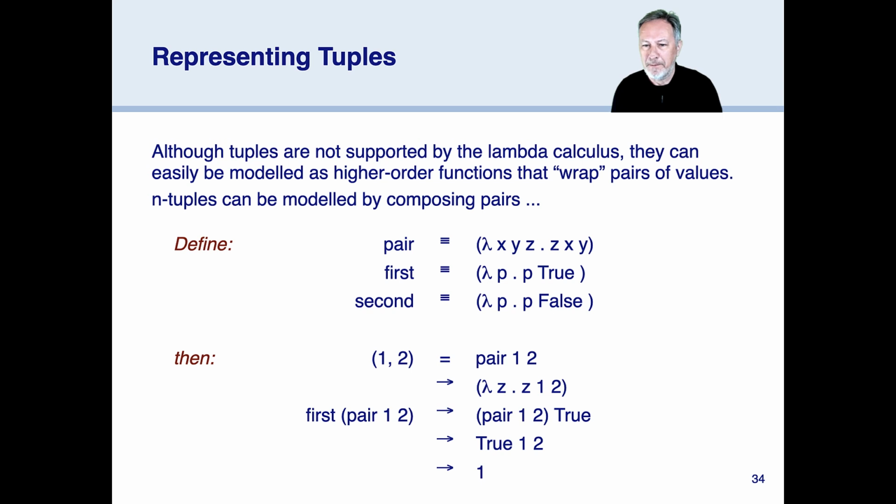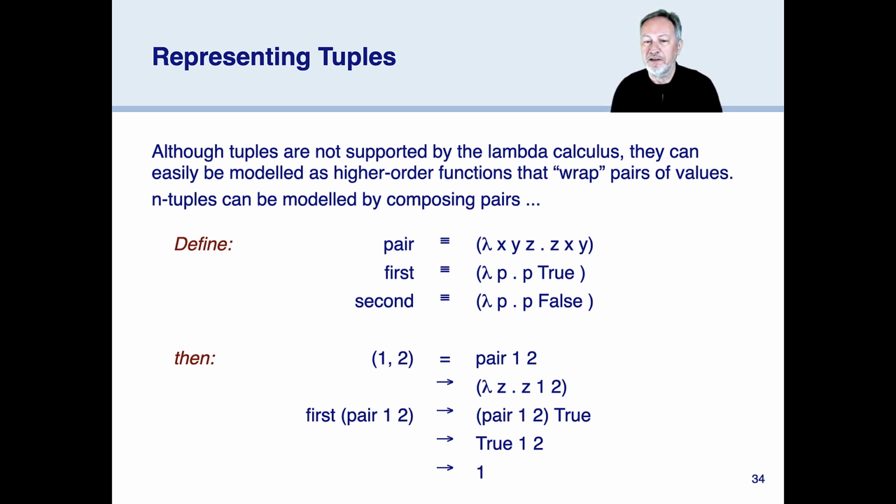What's going on there? What pair is doing, it's going to take two arguments x and y, and it'll return to us a function, and that function will take as an argument another function and give x and y to it. So pair is really wrapping up the x and the y, holding them for later when a function needs them. And all it will do is it will pass x and y back to them. It seems kind of loopy, but as we'll see, it actually does precisely what we want to do.